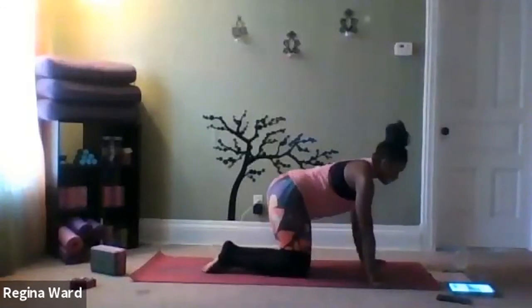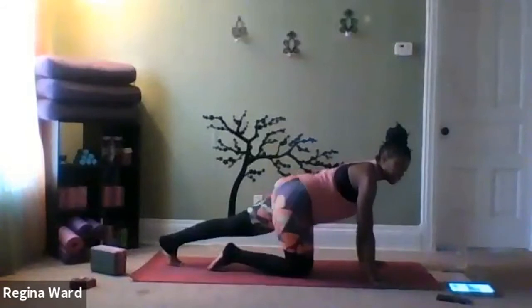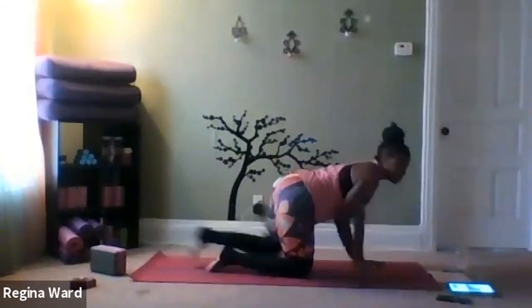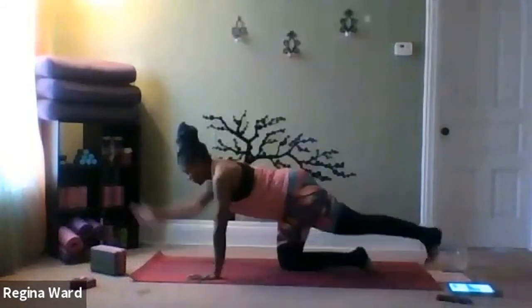All right, can we do the other side? Yes, let's try. Left leg, extend it out. You see how I turn my hip down? Great. Lift it up. Belly's in. This is the harder side for me. Extend out. Now I'm going to turn around. Bend down my butt for this first one.